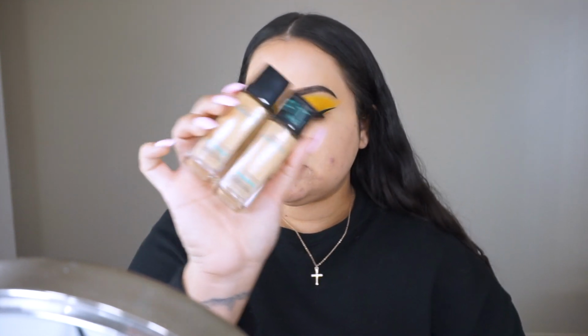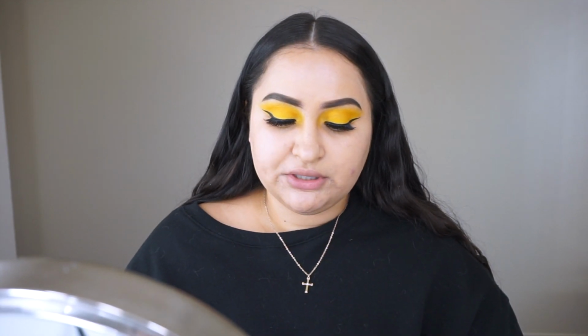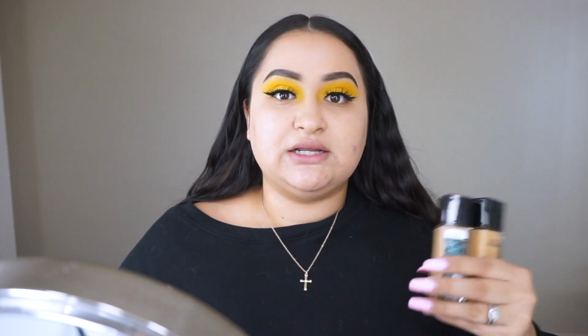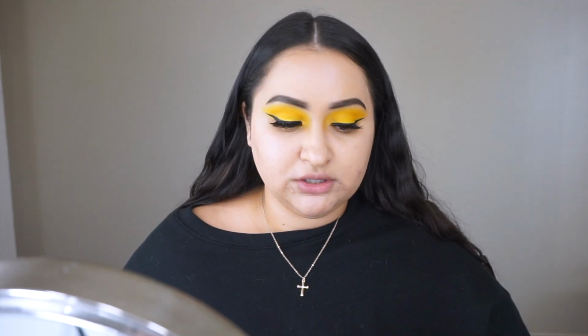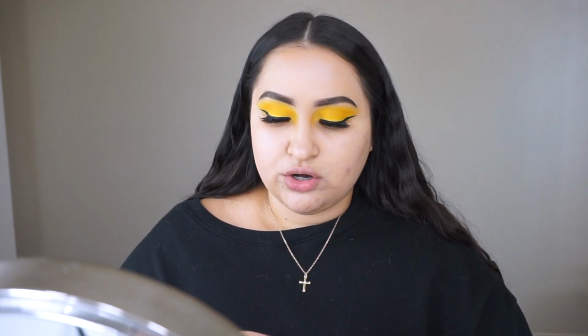I'm gonna be using the Maybelline Fit Me today. I'm gonna be mixing these two shades, 220 and 228. I've been mixing these two just to get a little bit more of a warmer color. But if I use the 228 by itself, it's a little too dark. So that's why I end up mixing it.